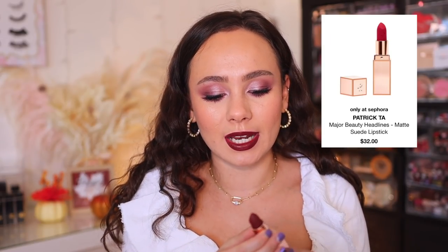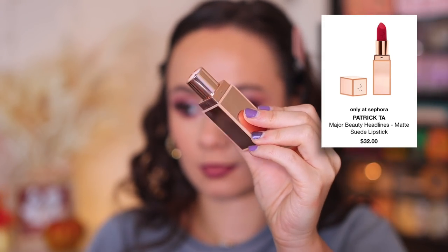The last item I got was the Patrick Ta lipstick. I love his lipstick formula — I only own one and it's always been on my wish list to get more colors. I figured we got the dark lip liner, so let's get the matching lipstick. His formula is beautiful — it's like a suede lipstick, matte without being too drying. This is a tinge more red than the lip liner, but obviously they're a perfect combo. I cannot wait to create a really clean, perfected face with very minimal eyes and this all over the lips, really accentuating the shape and overlining. I think it's going to be a stunning look.